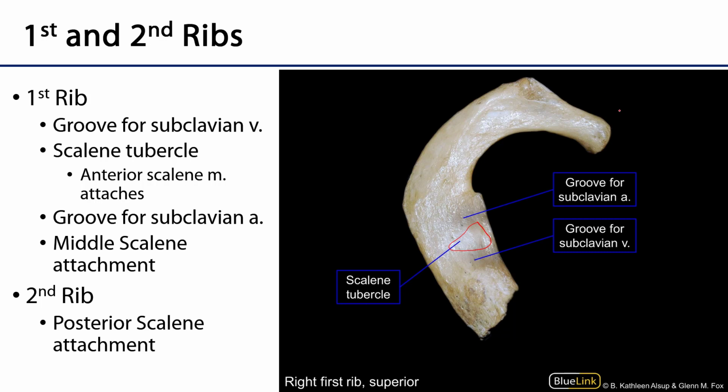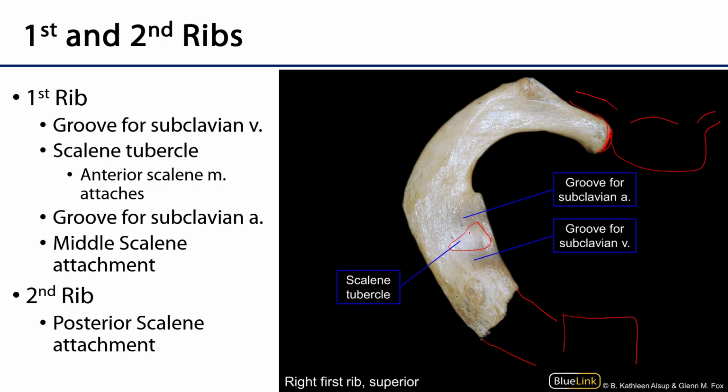Just so that we can understand, ribs attach to transverse processes and bodies of thoracic vertebrae. So the vertebral body is going to be here. You'll see transverse processes out. So the head of the rib articulates with the body, the neck of the rib with the transverse process of the vertebrae. And this middle portion here is going to have some hyaline cartilage that goes out to attach to the sternum.